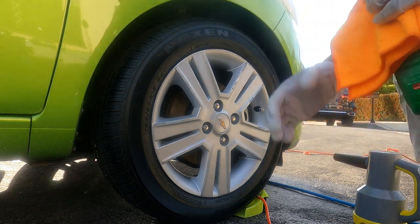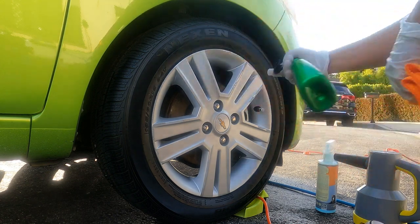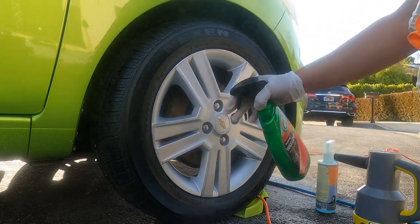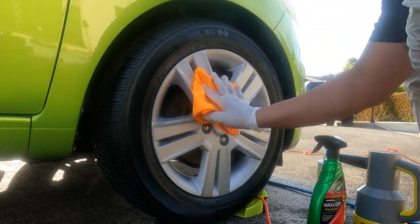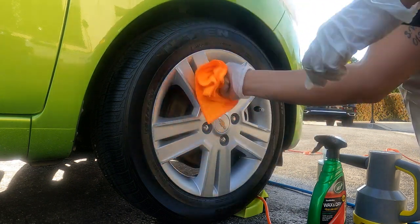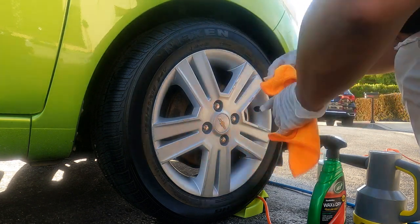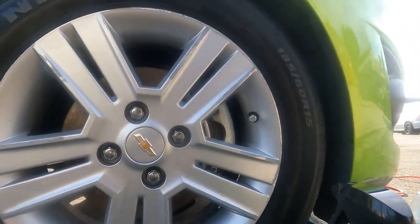Now the last step is applying the spray wax to the face of the rim. So we're gonna shake our product and we're gonna spray it 2 or 3 times around the rim, just like that. And with a cloth, we're gonna start rubbing it. And just like that, guys, our tire is done.